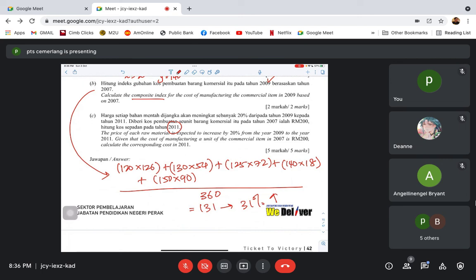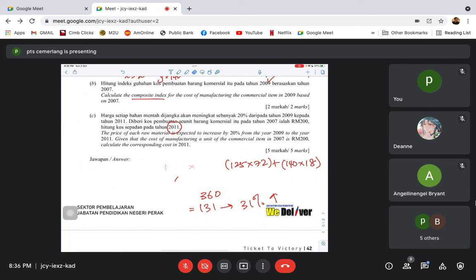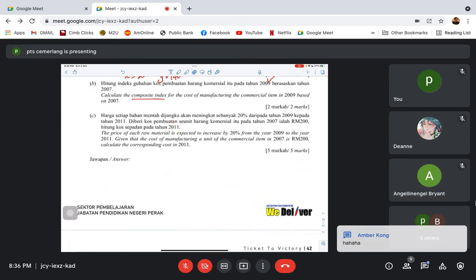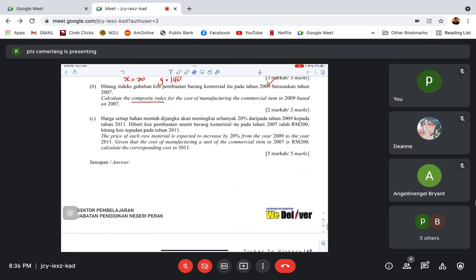Alright. If you're okay with question B, I will wrap off question B so that I can use the place for me to answer question C. So cikgu padamkan question B. Anyone want to try question C? Ataupun you want me to straight away discuss with you? Question C. Okay, now let me discuss. Okay, so let's discuss.